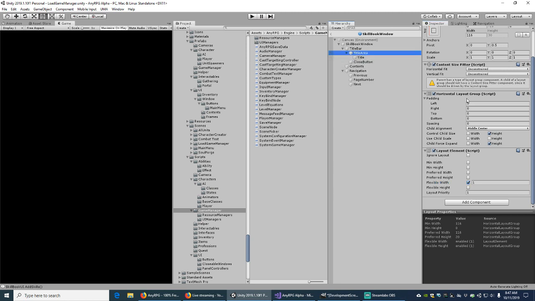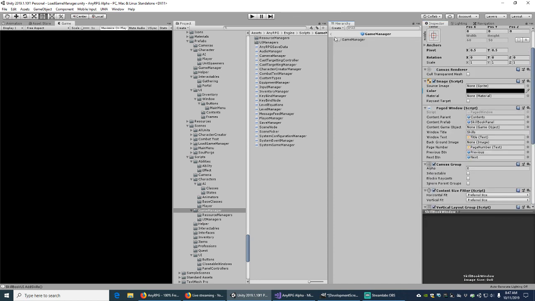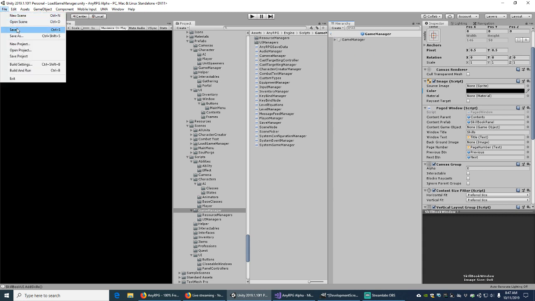And I think part of our problem is I think we have this set to middle center, and we actually want it here as well to middle left. So now the text should be sort of hugging the left hand side of the window rather than trying to float across to the center of that title bar.